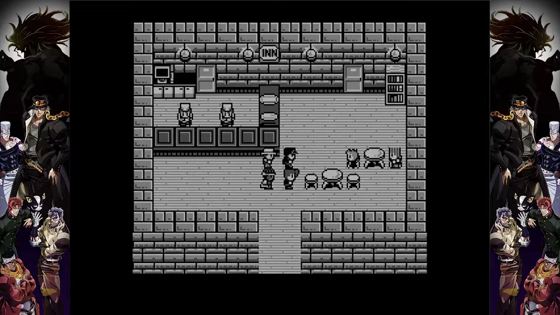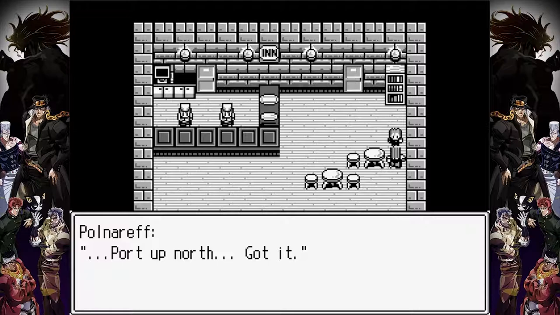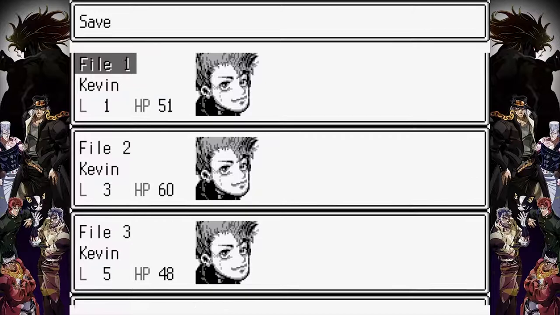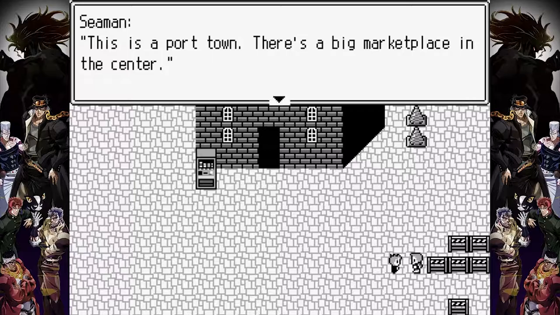Hey, Polnareff, if you want to join me? Port up north, got it? He appears to be in deep thought. Okay. You do you, buddy. I should save. I don't want to have to fight you again. Never want to fight you, Polnareff. You lovable idiot. This is the port town. There's a big marketplace in the center.